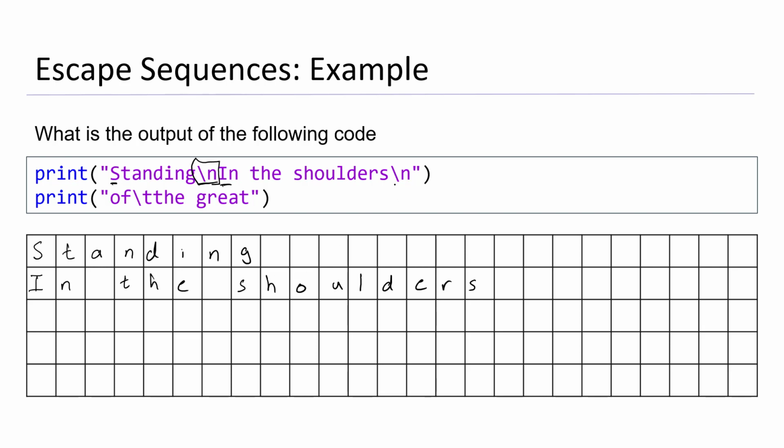And then what do we have? We have \n. So what's going to happen? We're going to be moving to a new line. So right now the cursor is sitting down here at this box over here. Now, one of the things that you should have realized by now is that the print function ends your string with a trailing new line. So actually, every time you call the print function to print some string, once you finish printing the string, what does the print function do? It prints a new line. So we have one new line from here, and we have another new line coming from the print function itself. So now the cursor is going to be moving from here down to here. So the O in the second print will be printed in the fourth line, and then you have the F.